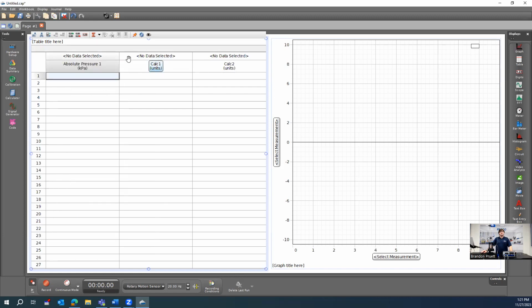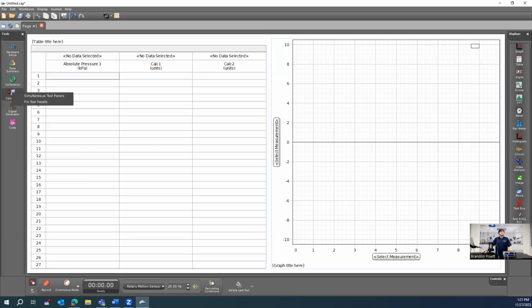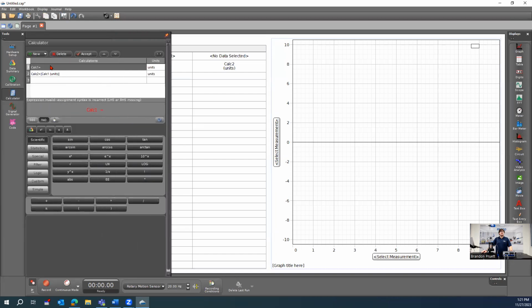And then we want to track the volume of this piston. So we actually need to make a calculation for this, because we want to monitor the change in volume as we're compressing it. So we'll say volume is equal to, so we want to first find the volume of the entire cylinder when the piston is all the way up. And I already calculated that ahead of time, and that's about 65.54 milliliters. And so now we want to subtract from it the displacement caused by our compression.